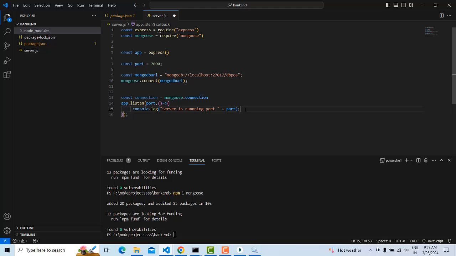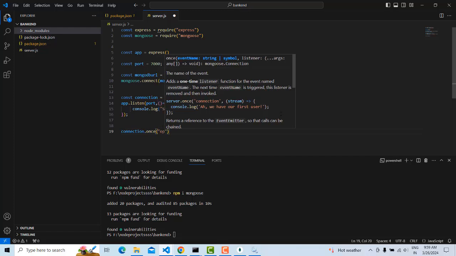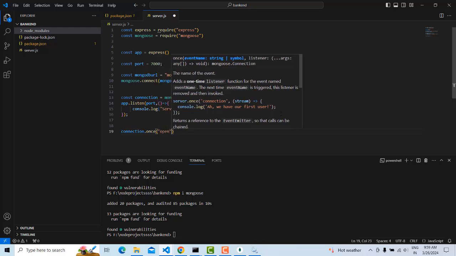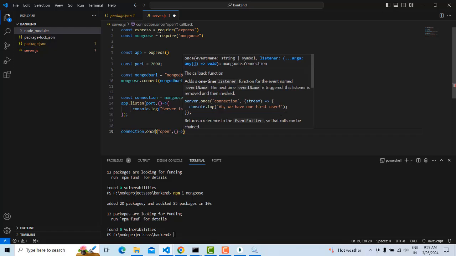After that, another thing we have to check here is the connectivity, whether MongoDB is connected or not. You write mongoose connection, then dot once, open, comma, then an arrow function with open and close brackets.